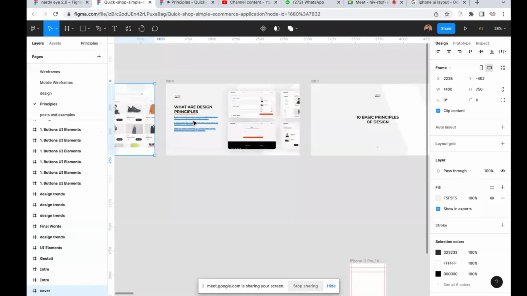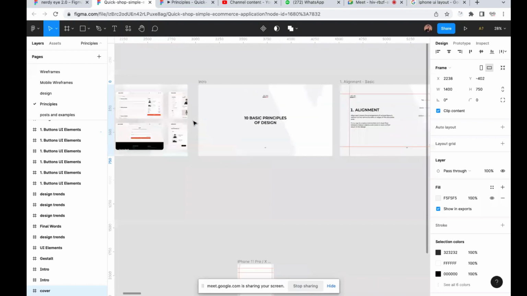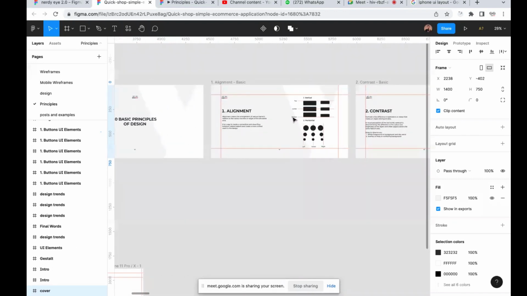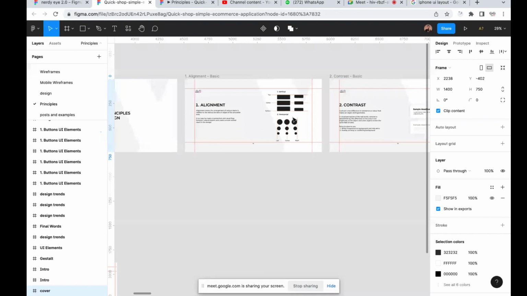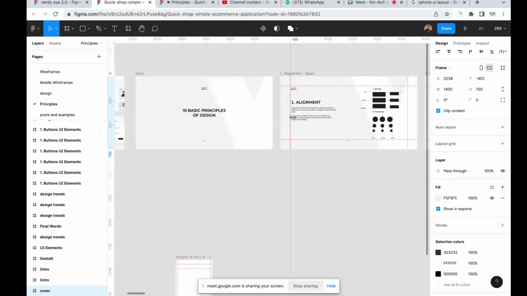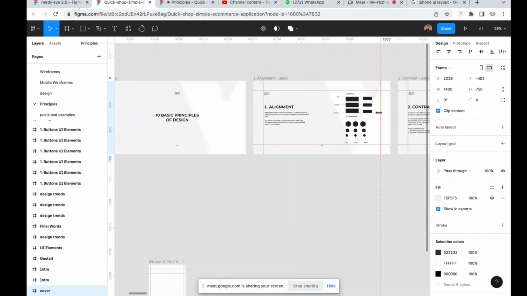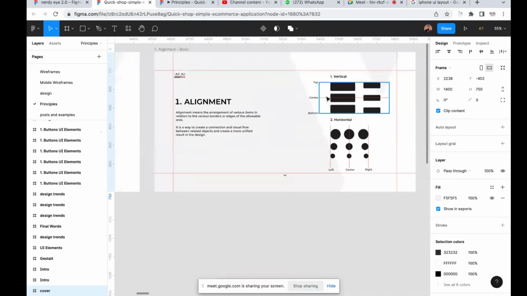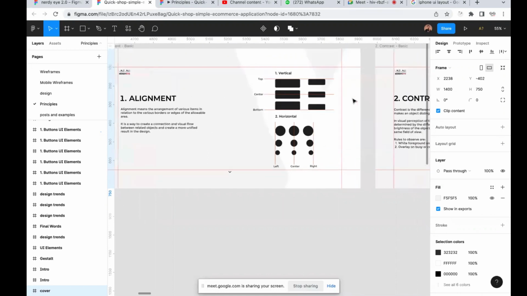So let's go back to our principles. We've just discussed one principle, alignment. Next time when you are designing, you want to ask yourself questions like, is my design well aligned? All the elements inside my design, are they all well aligned? Inside your card, is the text aligned properly? Inside your hero boards, are they vertically aligned properly? Are they horizontally aligned properly? And of course, you can align vertically top, vertically center, or vertically bottom, or horizontally left, horizontally center, and horizontally right. So it depends on what you're doing. For example, in what we did, we aligned it vertically center to ensure that we have a more perfect, visually appealing design that is balanced to the eye.